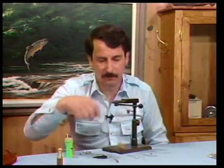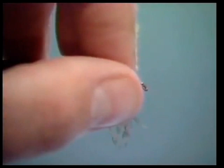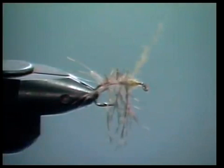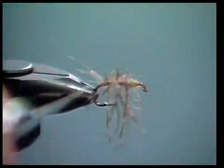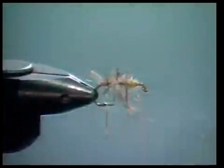This particular one, we're using a light green. When that insect is drifting and he sticks his head out and he looks around and he screams, "Where am I? Where am I?" It's that bit of color that alerts the trout that says, here is a live bit of drifting food. And you have to have that. Now I picked the roughest one I possibly could so I wouldn't have to get fancy on the trimming.